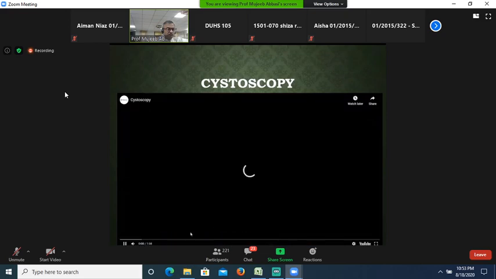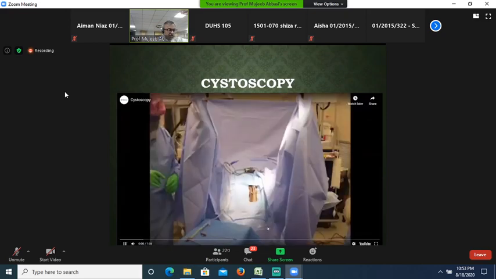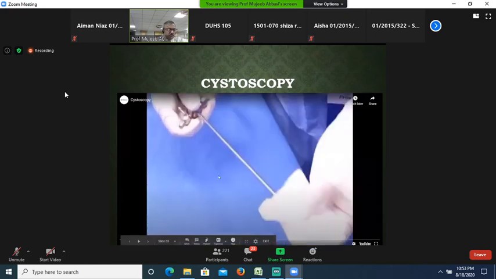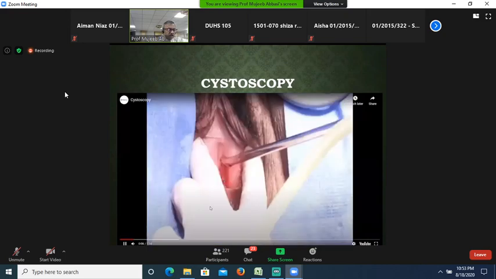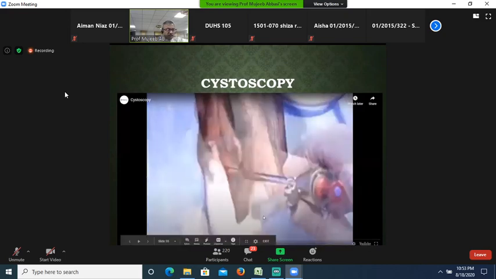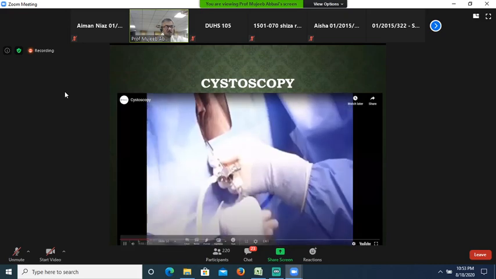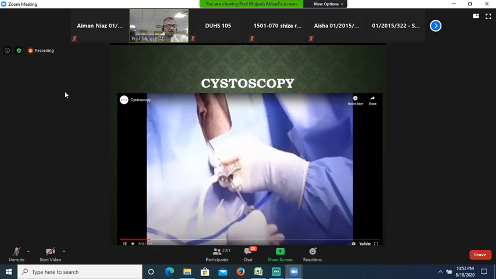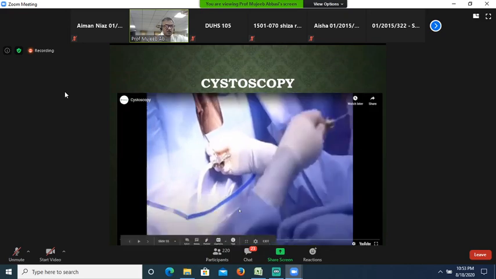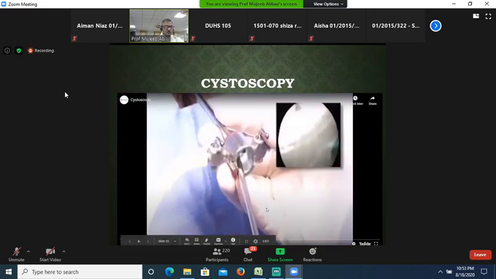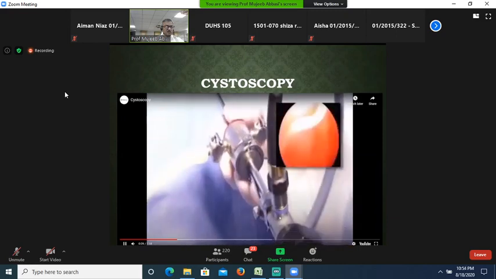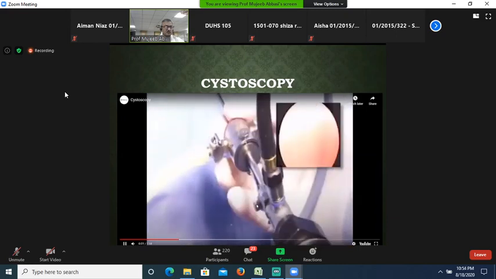So then it's easy. That's a rigid cystoscope, and I'll try to fast forward it so that the idea is to see how it should look normal, and I'll try to show you two ureteric orifices when we are doing a cystoscope, how they look like, and it will be at the base of your picture downwards. This is a rigid.